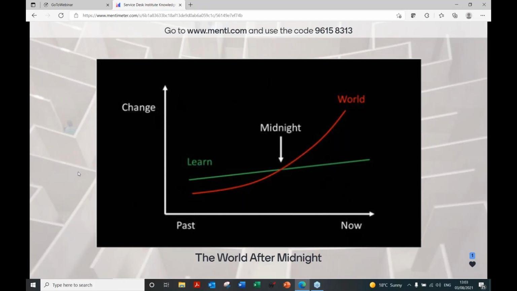The reason is because of this. Over the last 20 or more years, the world has changed fundamentally for business. This is what the great Professor Eddie Obeng describes as the world after midnight. And it happened to every business, including your business. It's just a case of when it happened. It's basically the date when the speed of change overtook your capacity to learn. Previously, organizations could keep learning and keep ahead of change. But now, nobody can keep up, unfortunately.